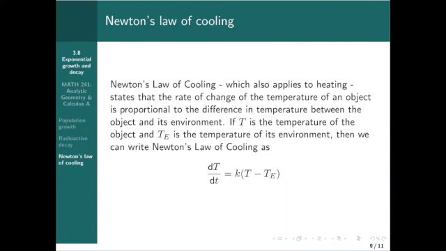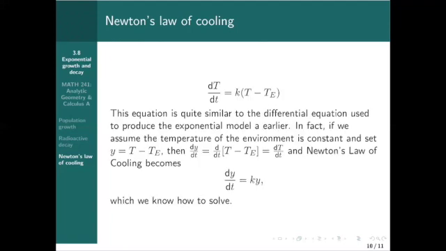And so we have capital T representing the temperature of the object, TE being the temperature of the environment. And then because the rate of change of the temperature is proportional to the difference between those two temperatures, being proportional means, as we have seen, that it's multiplied by a constant K. So it's going to be K times this difference between the temperatures. Keep in mind that capital T in the problems that we are going to see represents the temperature and little t represents the time. So on the left, we have the rate with which the temperature changes over time.